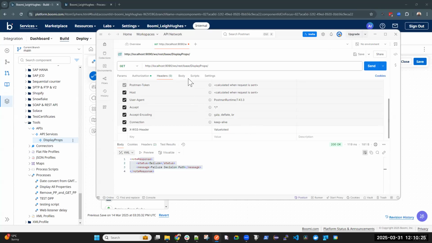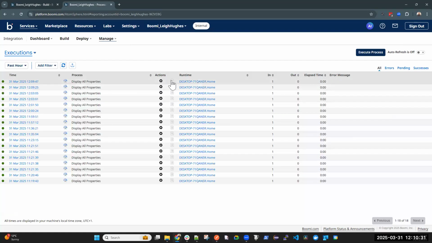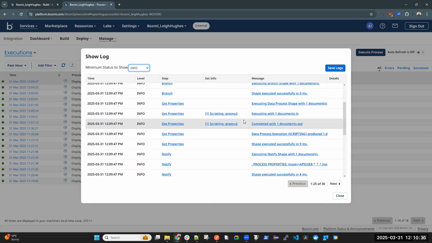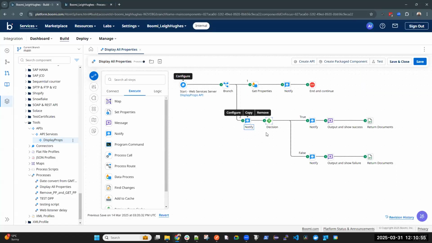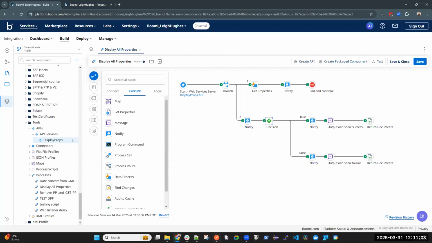So let's have a look at what process reporting looks like on that failure. As I said, it outputs the properties to a notify shape in branch 1. We can see the output. So here we can see our output of our properties, and we can see the value to test is there. And actually, we can see that it's a capital V. Now check what our decision shape was trying to look for. Actually, it's a lowercase. So there's a good example of why the case makes a difference.